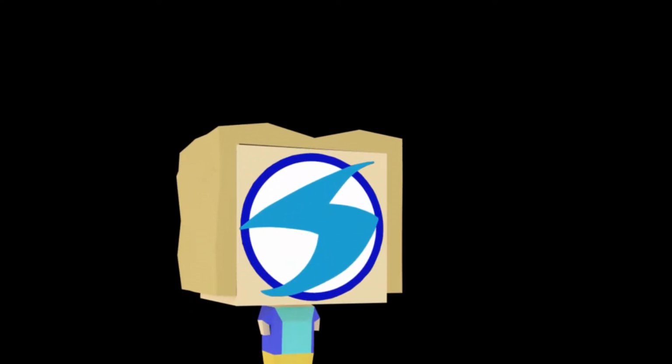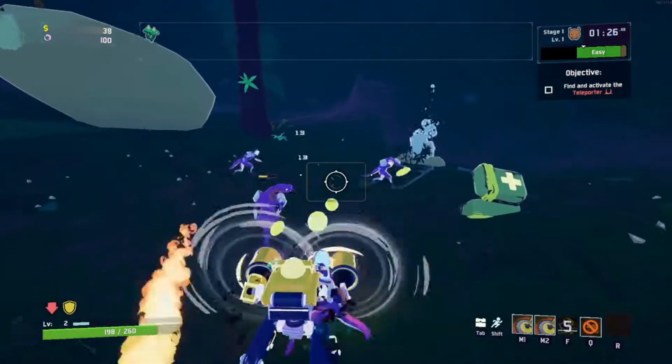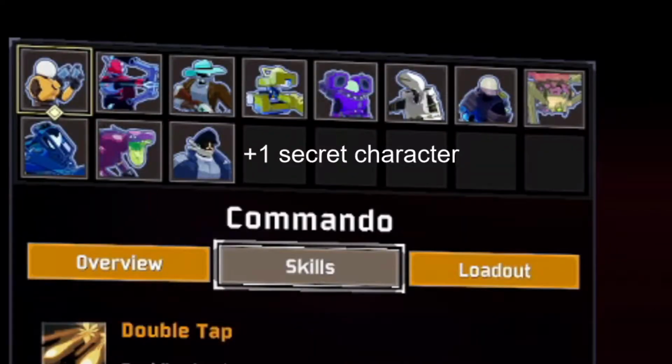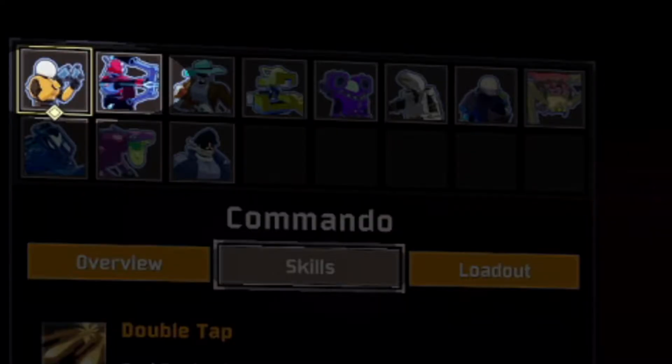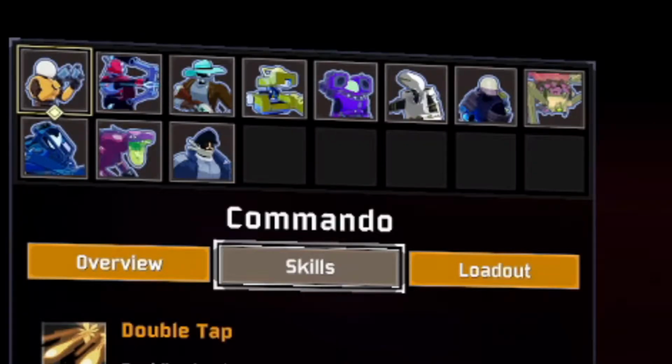What happened? Anyways, items are awesome and all, but they mean nothing without the characters. There are a total of 12 different characters. These 2 are unlocked by default, these 4 are unlocked by just playing the game, and the rest are obtained by completing some weird objective or by going to some secret area.